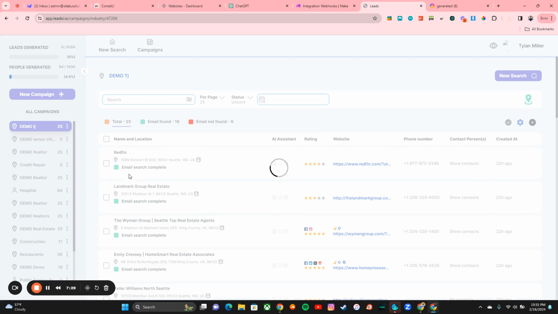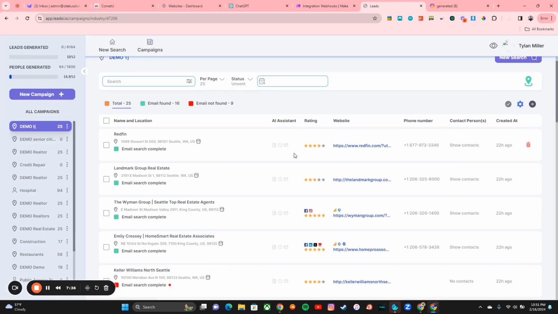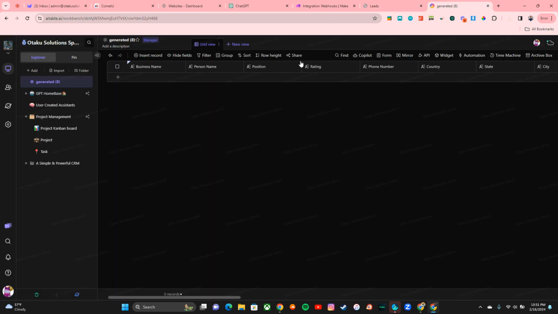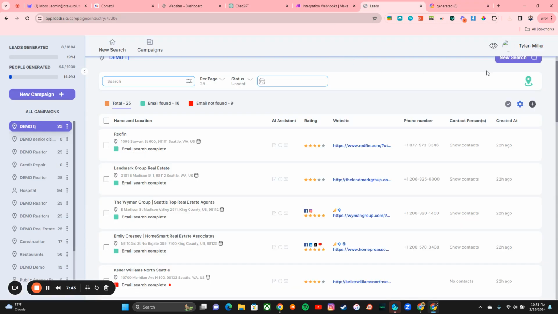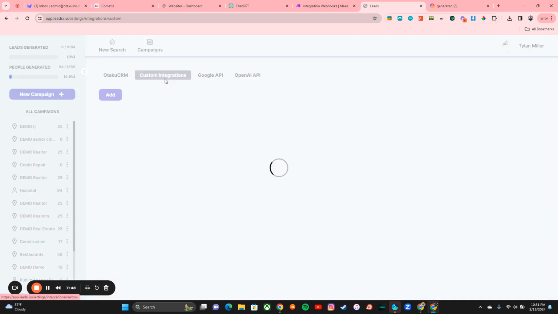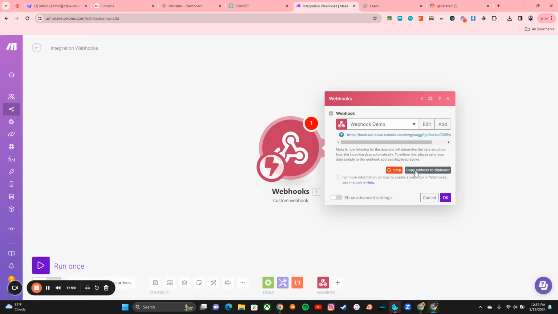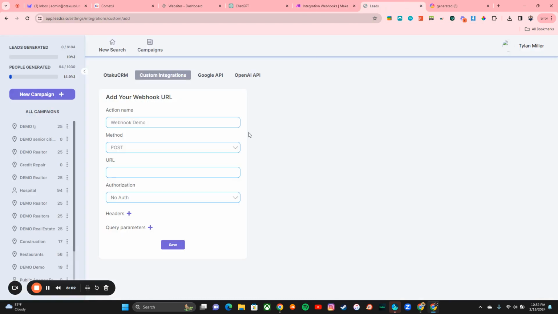Here's this data here that we can see. Let me refresh this page. Right, here's all that data that we can see here, which is, once again, all the data that's up here. So I'm going to come back here. I need to do this, so we're going to name this again, Webhook demo. Post, need to grab the URL that Make gave us. I'm going to put this in here.